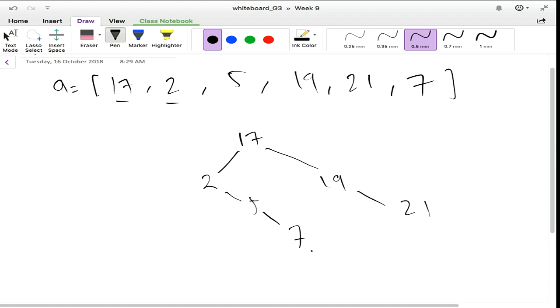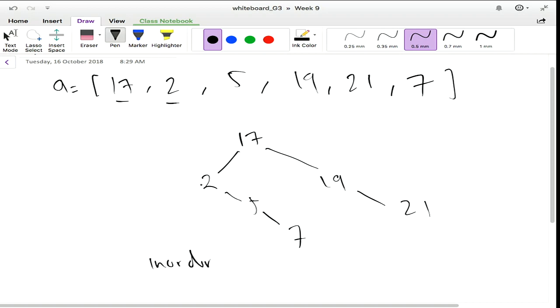What are the three traversals? It could be pre-order, in order, or post order. You only have three to choose from. So which one would it be? You can just try them one by one, and you would actually get one of the answers. In this case, the answer is in order.